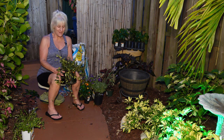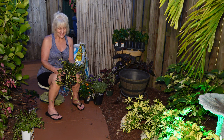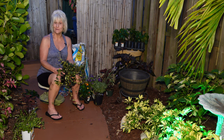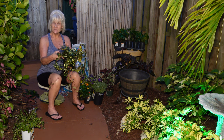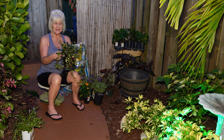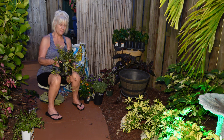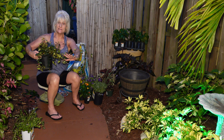But for right now, I don't really have any place in my landscape to plant them like that, so I've been utilizing them in my window boxes and containers, and they're looking quite beautiful. So again, this is the Jasmine Minima, called Summer Sunset, and it is considered a ground cover, and it will spread. You can see all the little tentacles, these vines. It'll just spread and spread and spread.